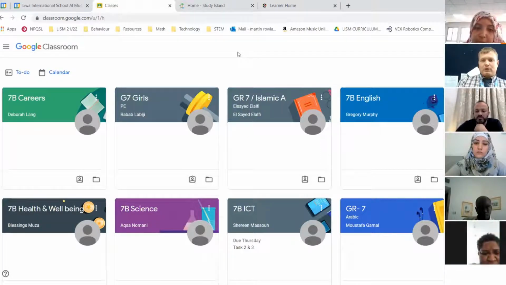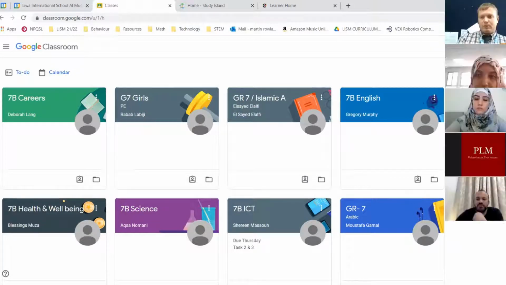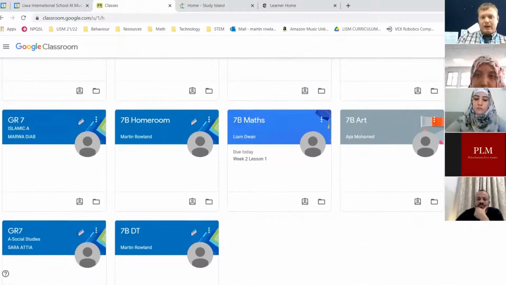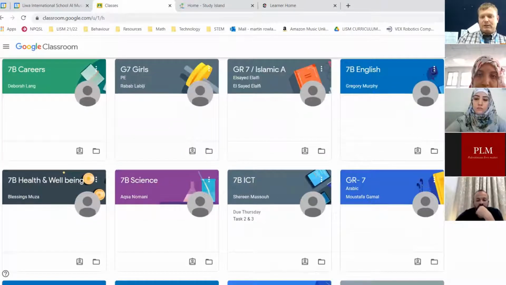Thank you. So you can see then as a parent what work the students have been doing, what assignments they have been submitting. Whenever a piece of work is submitted, the teachers will either write on it, no work submitted, so then it gives the kids an email telling them that they have to submit more work, or they might write a comment, well done, and give them some feedback on it so that they can improve on it.